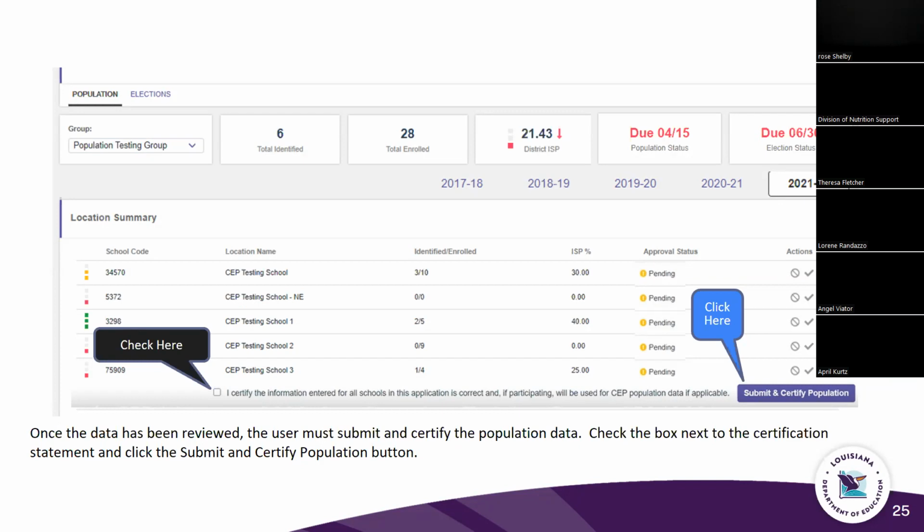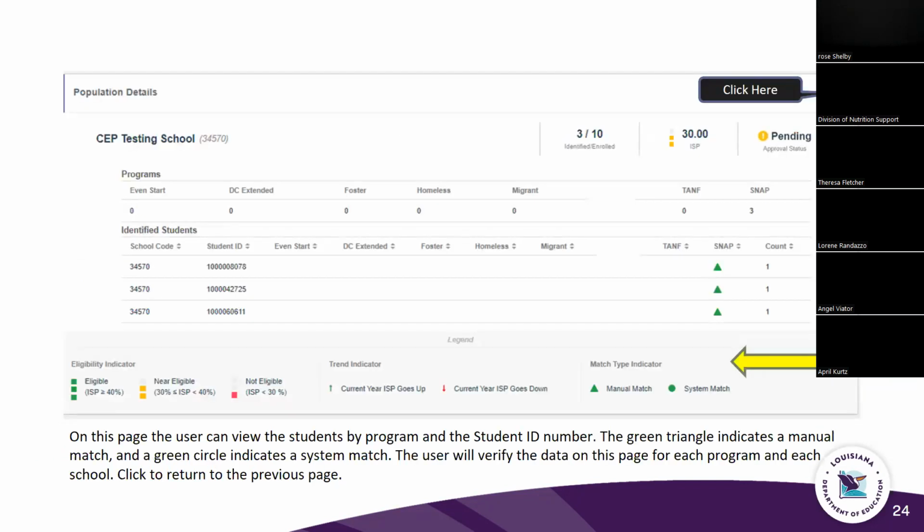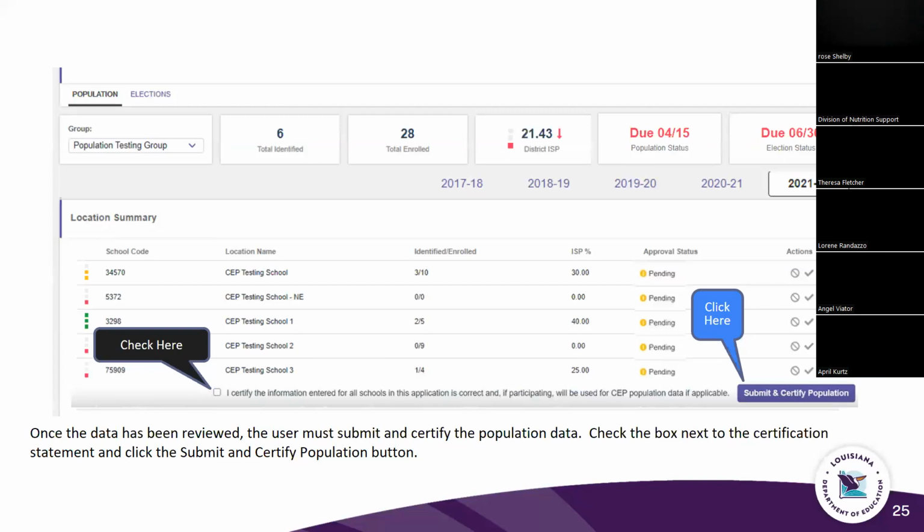One second, I'm going to go back 1 slide. So on the bottom of this screenshot, you'll see the eligibility indicator. Currently, it does still say 40% and near eligible 30 to 40%. eScholar is updating this currently, and so if the indicators on the next page show that your sites that are in that 25 to 40% range, it's not showing them as eligible, just know that that's being corrected and will be updated before election time.